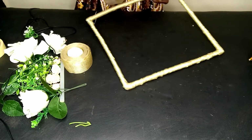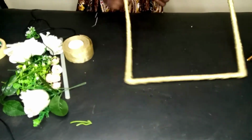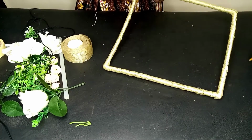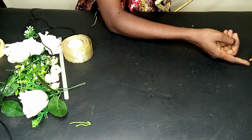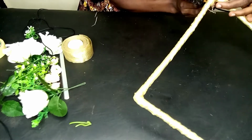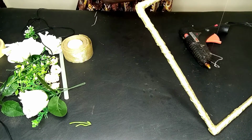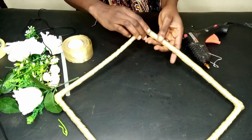And crafters, we are coming to the end of our covering. In fact, without adding the flower, you see how beautiful the hoop is looking already. Now at this end, you tighten it the more, and this is the time you will be needing your hot glue. You must have plugged it down before time and check if it is hot enough for you to use, and then you apply the trimmings and hold it down for it to glue together with it.